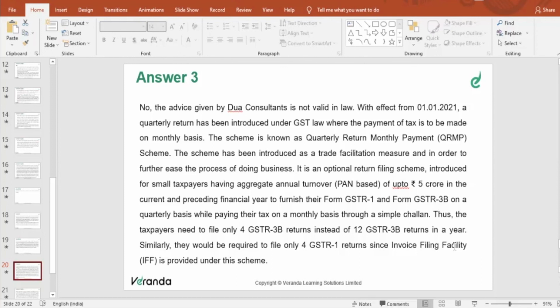So what happens with 2B data? Where does it come from? Me as a supplier, I'm giving out certain goods to Ravi. Now, I will be furnishing the invoice on the GST portal under GSTR 1. That invoice will be reflecting in his GSTR 2B. And the government has mandated that you can only claim what is given in GSTR 2B. If it is not reflecting over there, you cannot claim it.